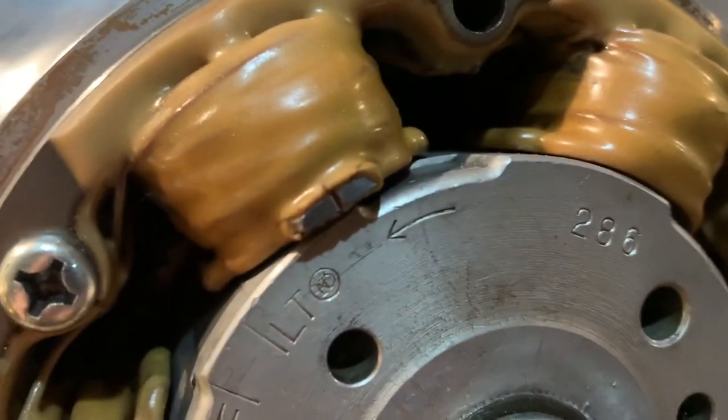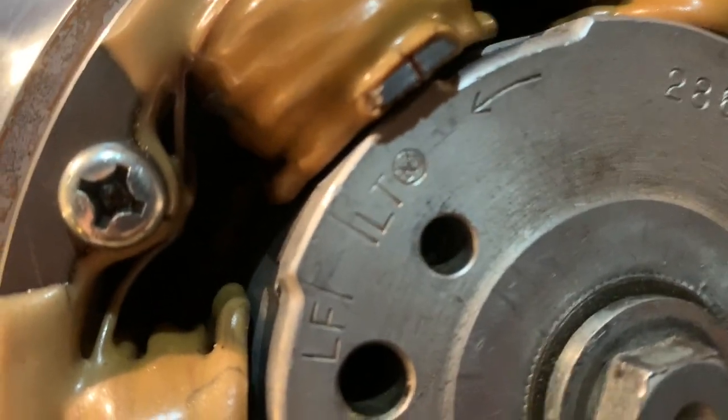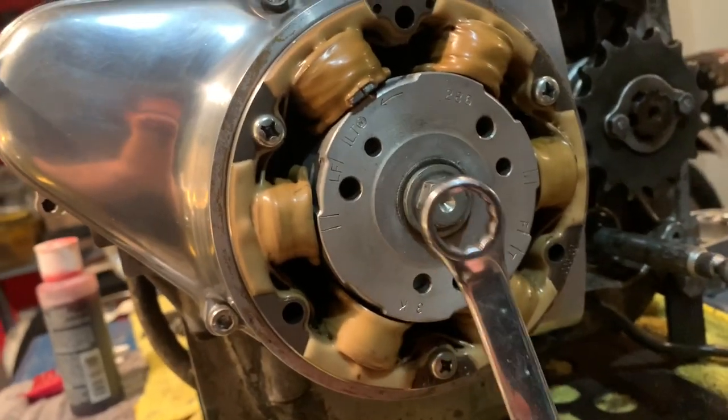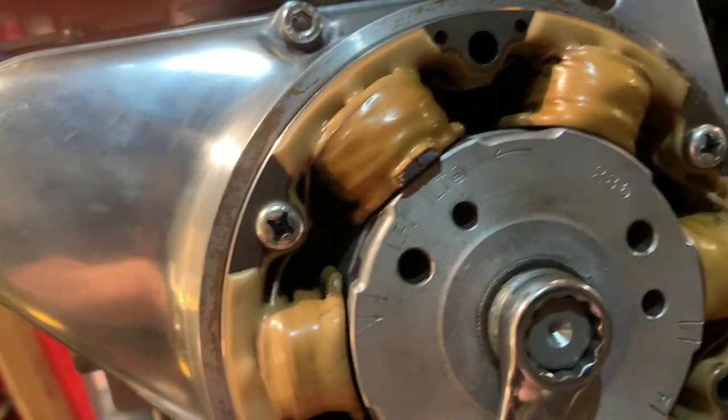The next step is to go over to your stator, which is why I installed this thing, and get your timing indicator lined up with LT. All right, we want to get this thing lined up to LT. So basically just grab your 14 millimeter wrench. And on this, it's really close. I'm just going to move it back just a little bit like this.